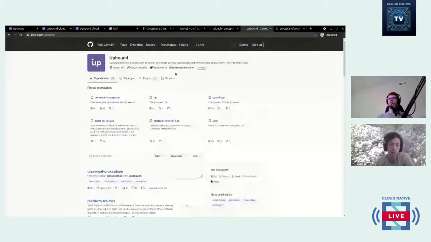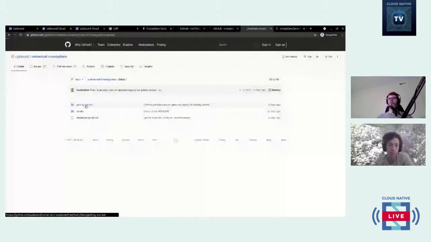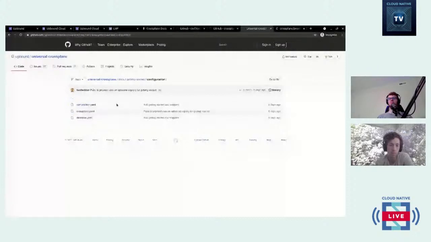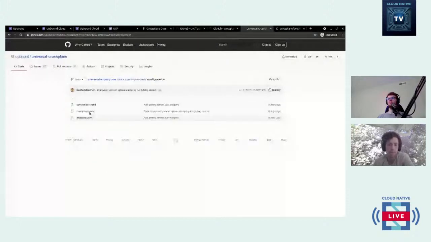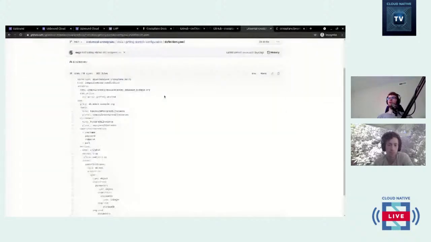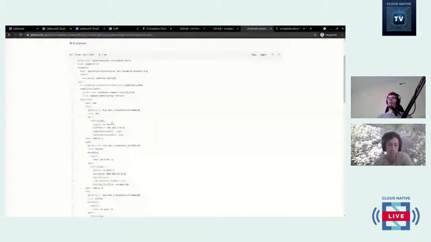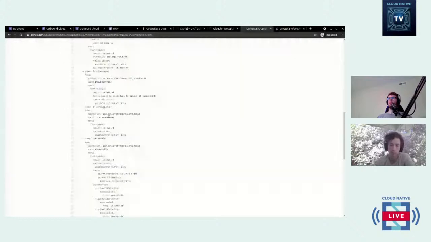So the package contents are actually in the universal Crossplane repo. If we go in this configuration, this is all that's in our OCI image here. If we look at our crossplane.yaml, this is where we're specifying our dependency on provider AWS. It's also where we're specifying our abstract type, which is our PostgreSQL instance, as well as our mapping to our underlying types that are going to get created in response to this abstract type.